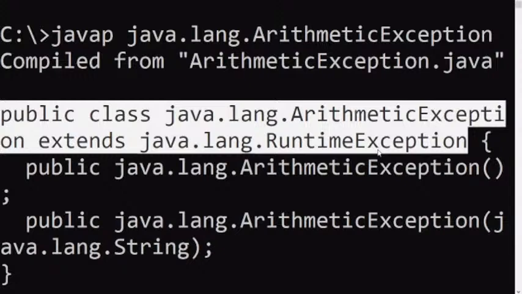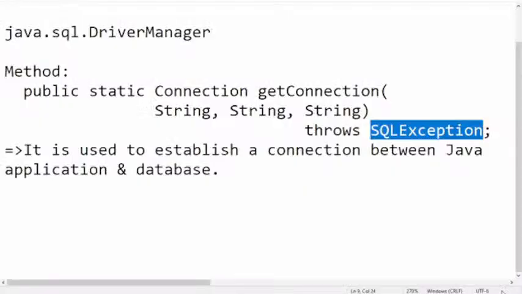Now, is it a checked or unchecked exception? Checked exception. Is it mandatory to handle? If we don't handle, what will happen? A compile time error occurs; that is the syntax. A checked exception you have to handle compulsorily. Do you know how many ways there are to handle? Two ways.